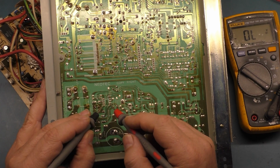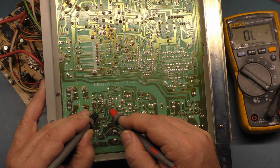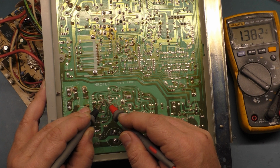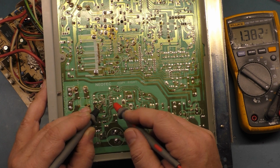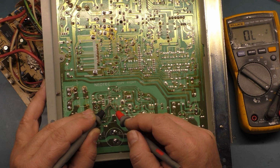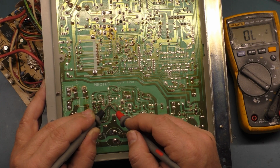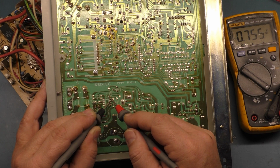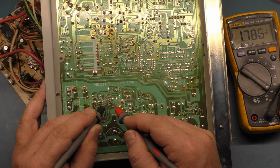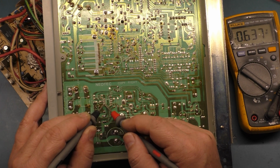But anyway, so let's go negative here, positive here, and we get nothing. And if we go negative here, positive here, we get 1.3, but that's not right. We get nothing there, nothing there. If we switch our leads, okay, 1.9, nothing. We get a 0.7 voltage drop there, but I think that's wrong. If we flip the leads around, we get 1.8. But on these two pins here they cross each other no matter which way I go.